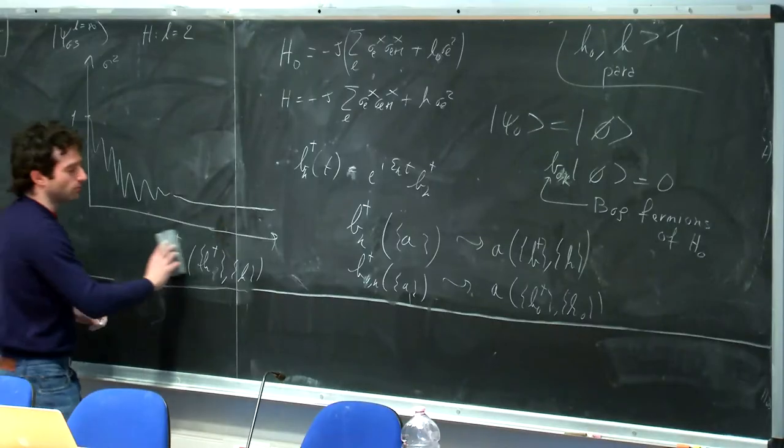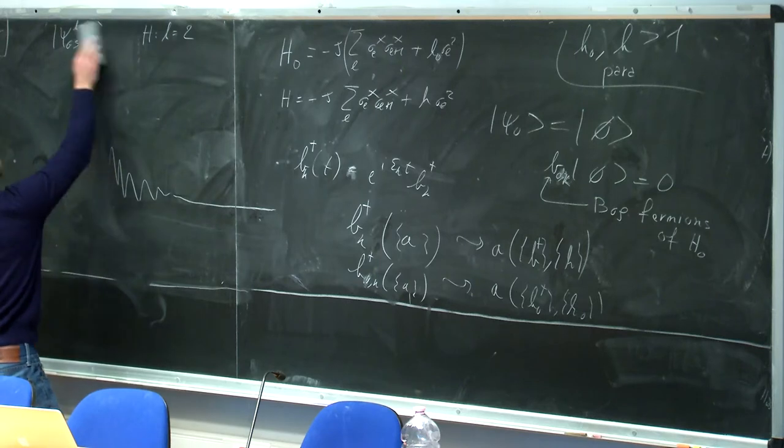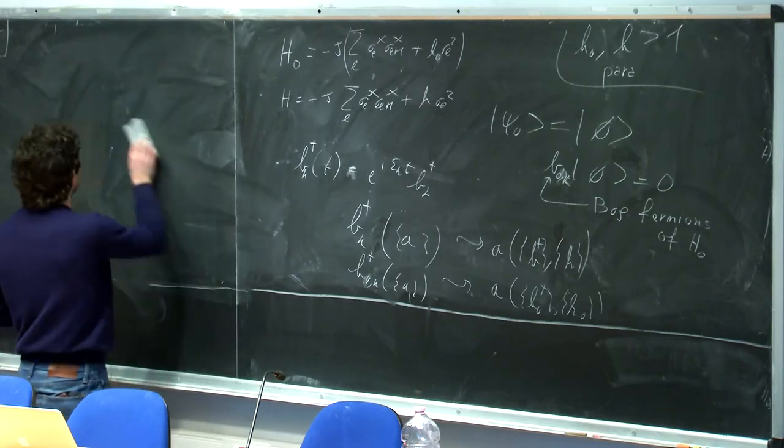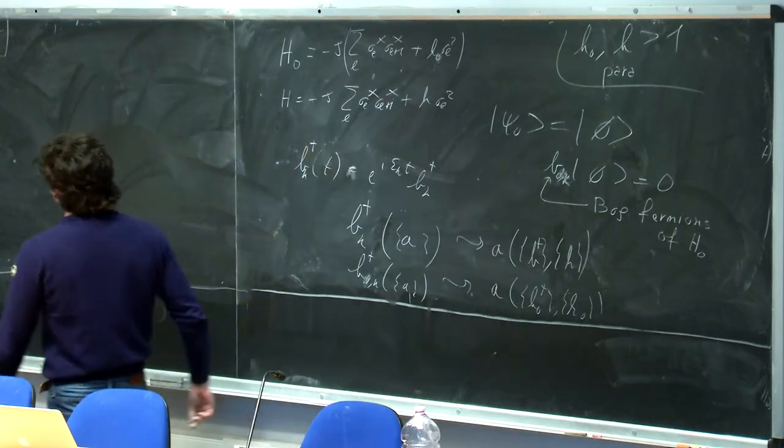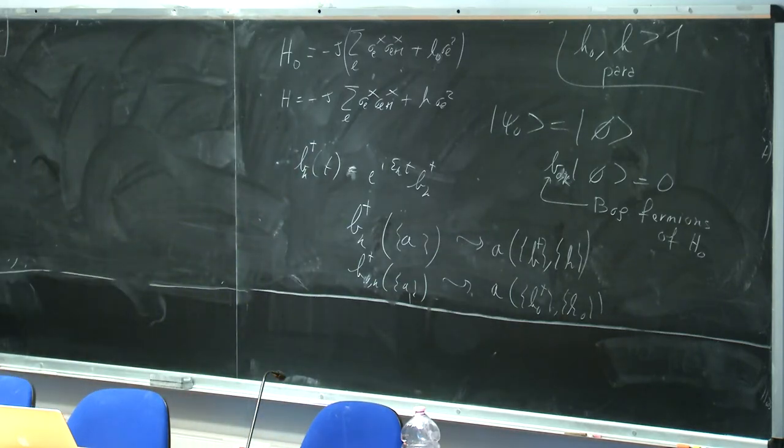So what does vacuum mean? Vacuum means that there is something which is annihilated by all these destruction operators. So instead of the vacuum, let's consider the density matrix of the vacuum, rho 0, which is |0><0|. If we just consider a single fermion, can we write this operator in terms of the Bogoliubov fermion? What is this projector for a single fermion? It is equal to b b dag.